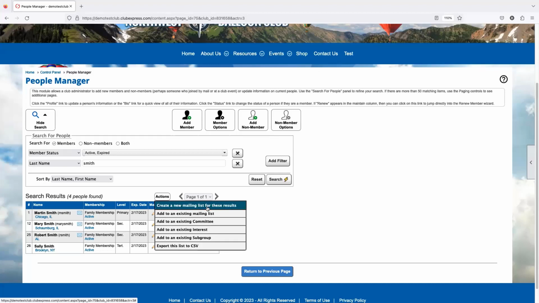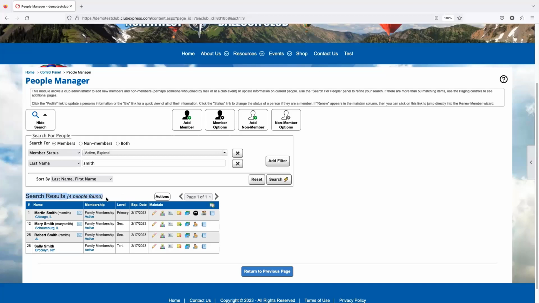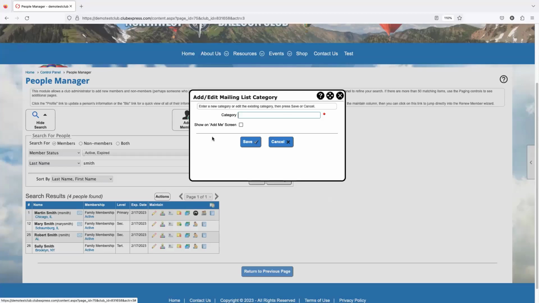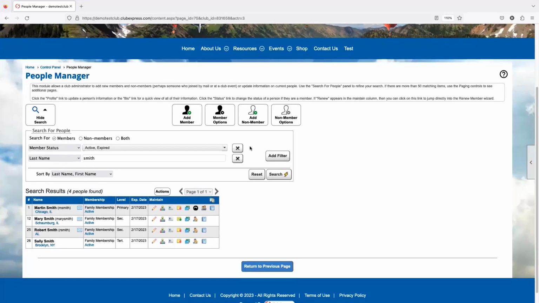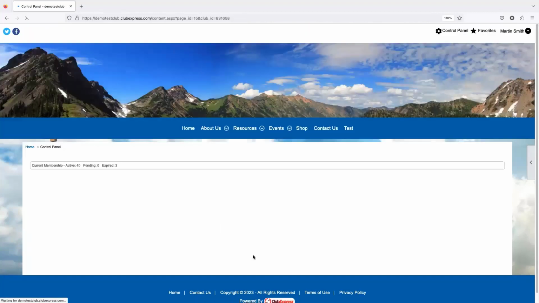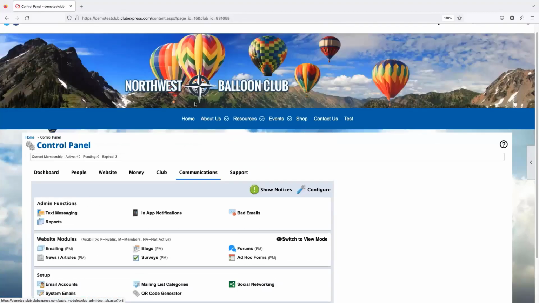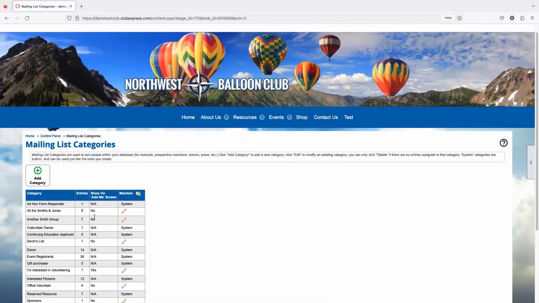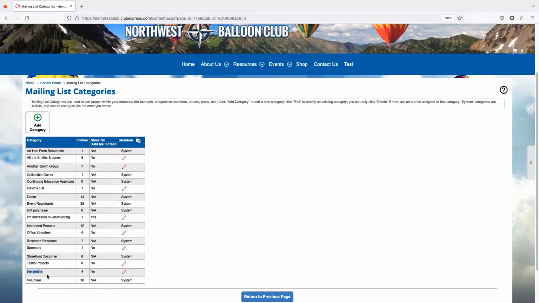This is going to make a new mailing list and put everyone in this search result into it. So I've got 4 search results here, and I can choose actions, and I'm going to say these are the Smiths, and I'll hit save. It doesn't look like anything happened because there's no changes visibly here. But now if we go back to communications and back to our mailing lists, and scroll down, there's that mailing list I just created. So now there's the Smiths, and in this column of entries we'll see how many people are on that list. There's 4 people because there were 4 people in those search results. So it created the list for me and added those search results for me.